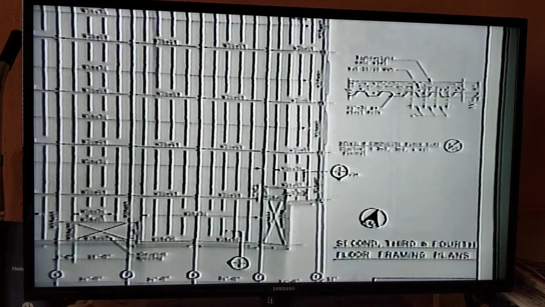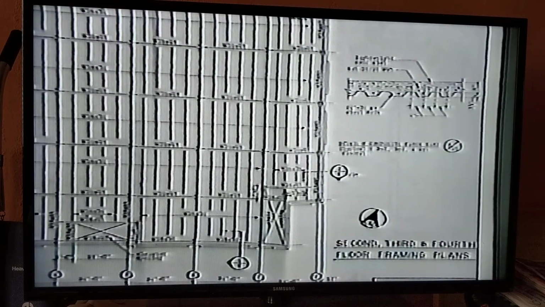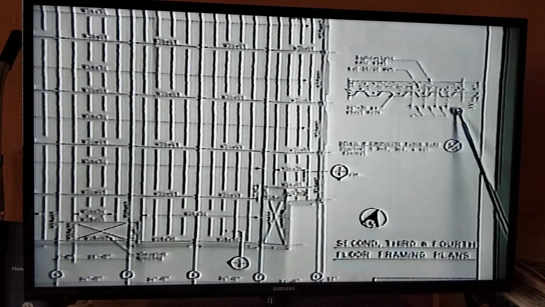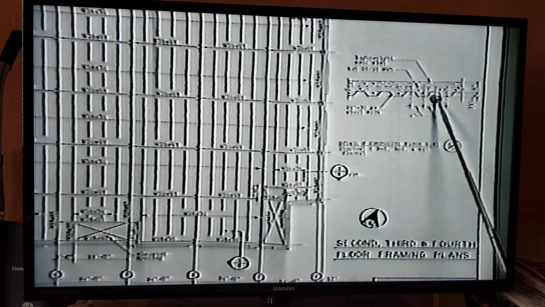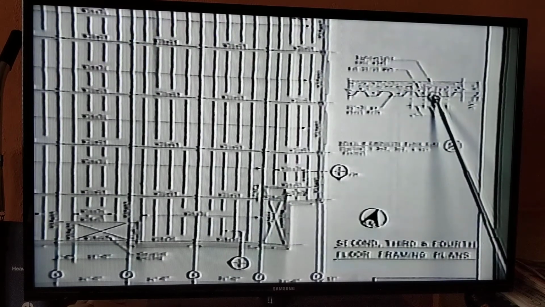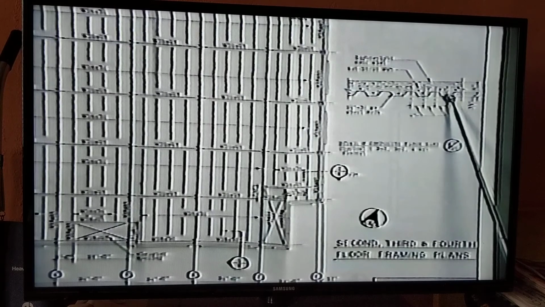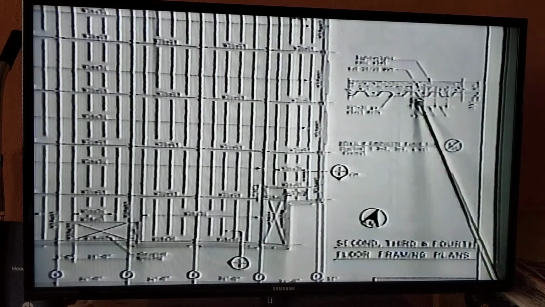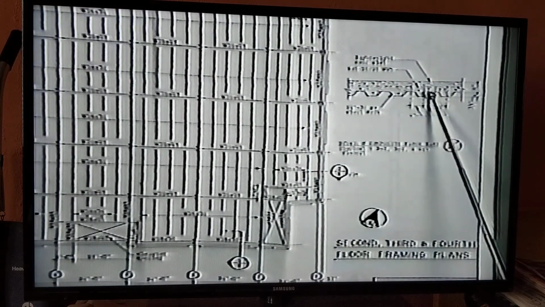Sheet number 10 is the second, third, and fourth floor framing plans. The first thing to take a look at here is we do have a detail about a corrugated metal deck. And so we might need to find out a volume of concrete here. We take the 4 inches and add half of the 1.5 inches. So we have 4.75 inches uniform thickness. And then if we found the length and the width and converted the 4.75 to decimals, we would be able to find the volume of this particular shape.